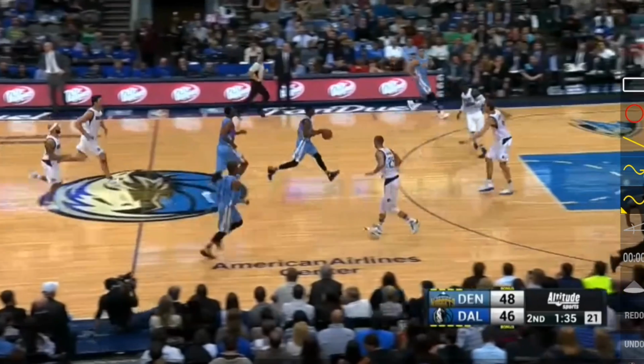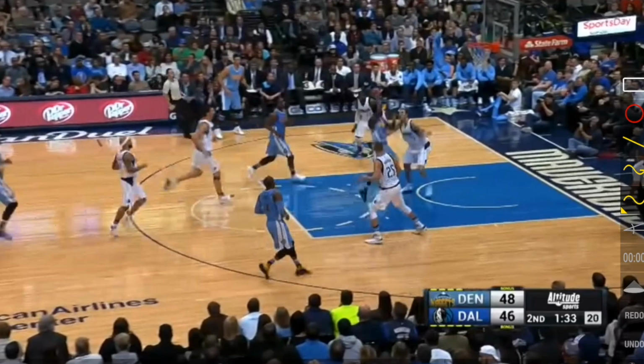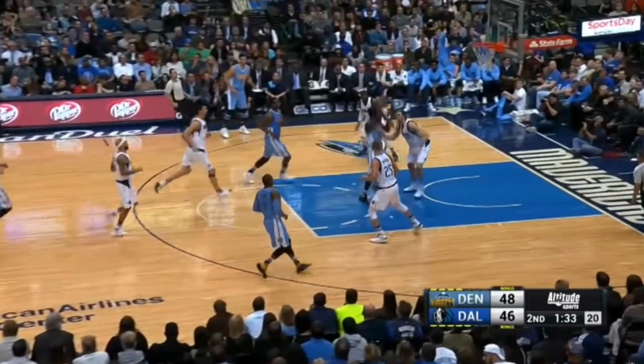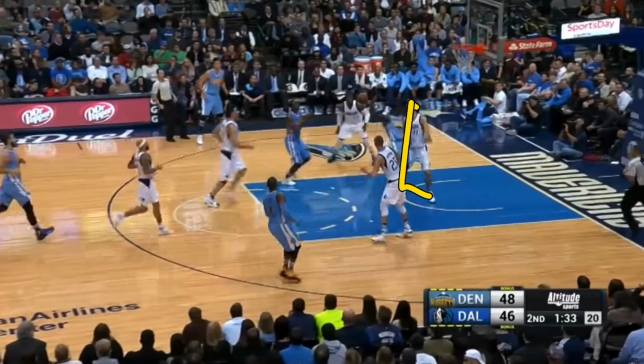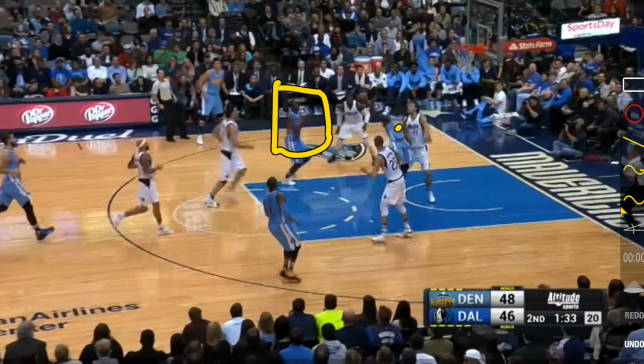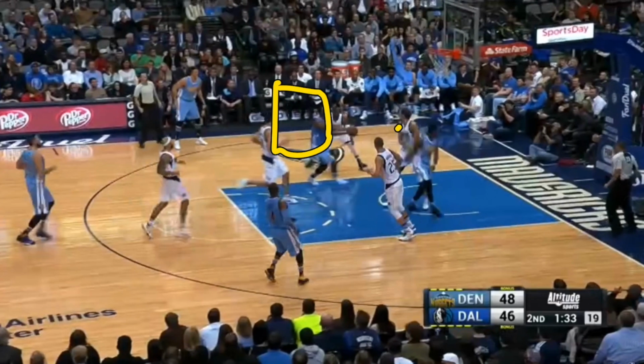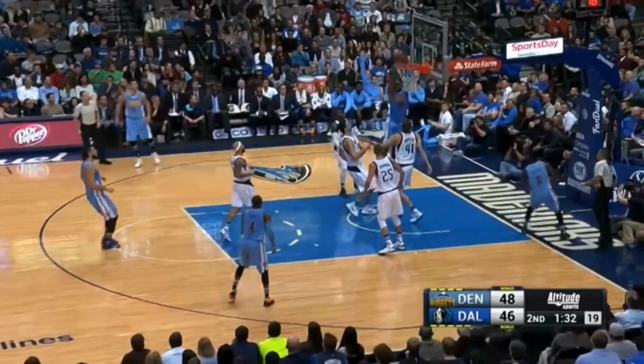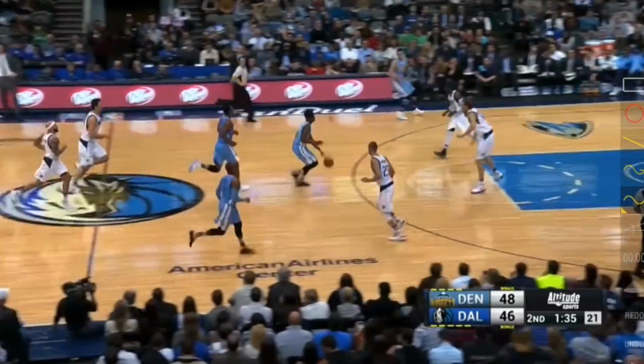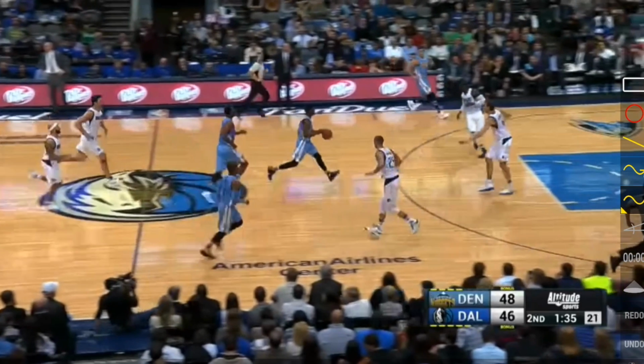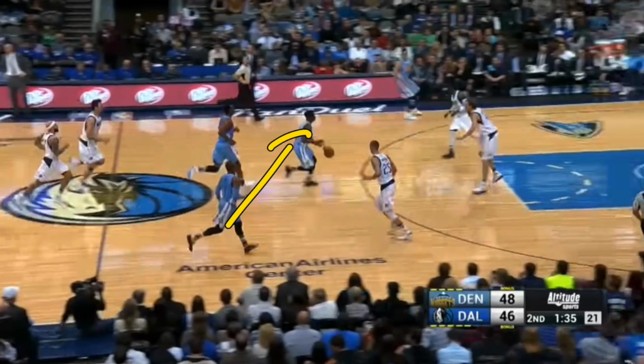So this is what it's going to look like. He's going to go. He's now made this defender commit to him. He's actually got him getting off the ground as well. Just a bit. He got him standing straight up, and that's what you want. Now this player, he passes over to that cutting player who was behind him. Nobody's defending him right now. He gets to that player, and now that player is able to finish. This all started way back here by getting that ball to the middle. As soon as that pass got to the middle, you now have two options.